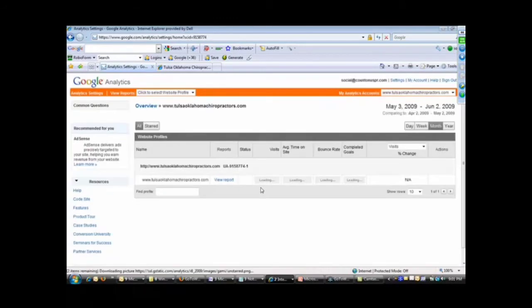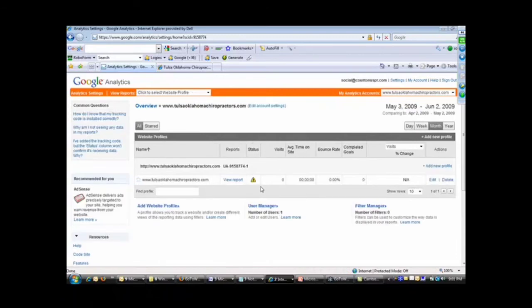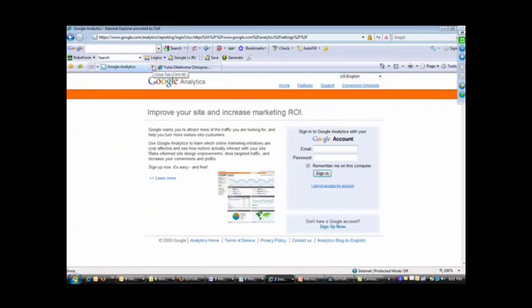And it's going to load the page here. Basically you just come right over here to where it says status, and the tracking's unknown, and then I would check back, give it a few minutes, and then make sure that the web stat is uploaded correctly. So now you can go ahead and log out of your Google Analytics account, and let's just go right back over here to the presentation.